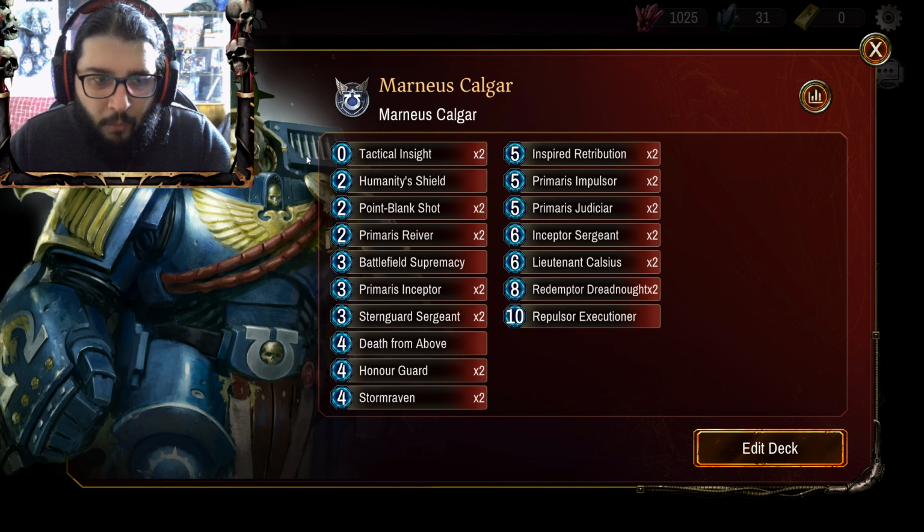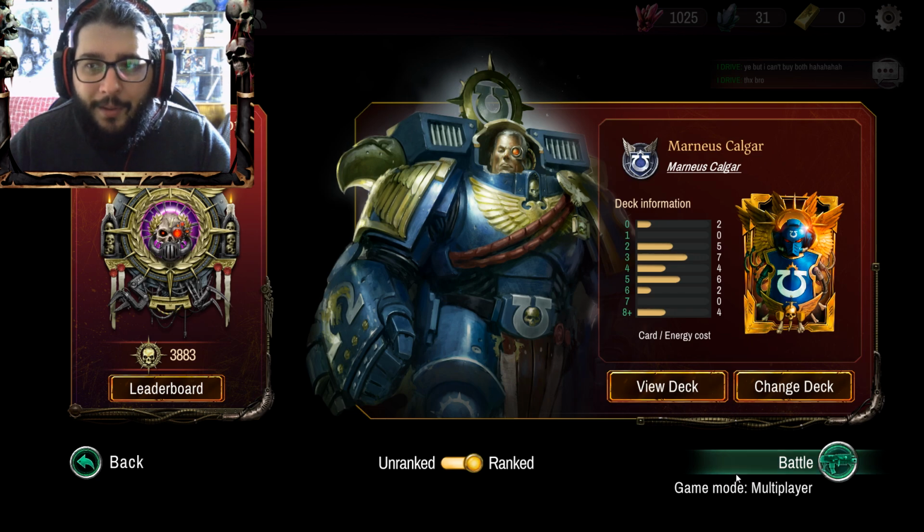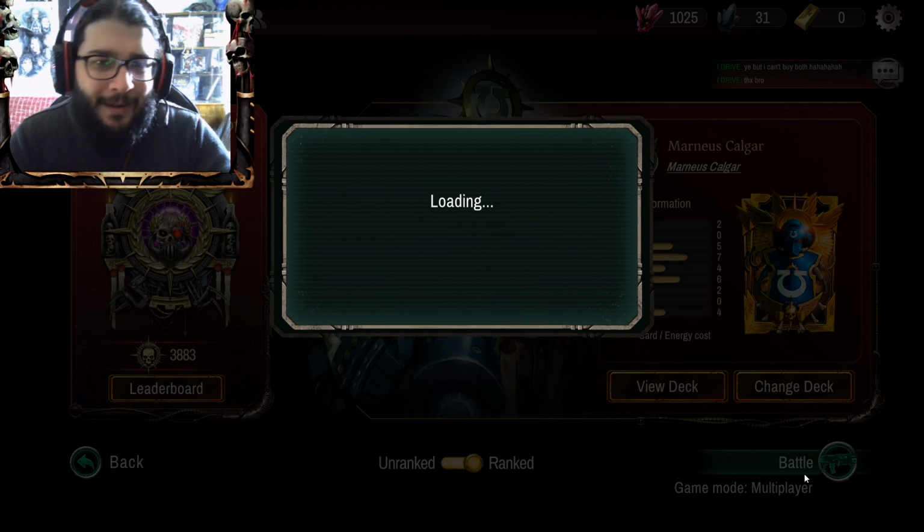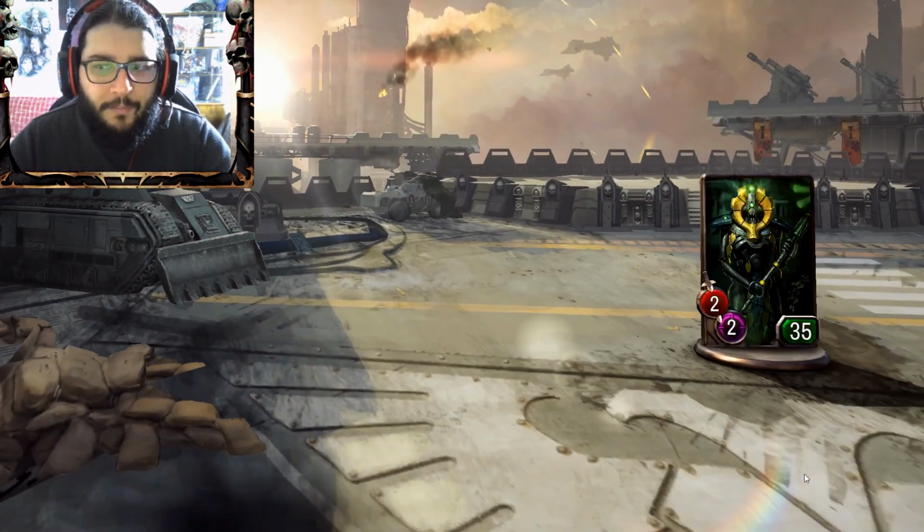Our Warlord choice is going to be Calgar right now because of the higher HP and the card draw, but I think Tigurius can also work wonders with this deck. But we will see if that work wonders part is true by tackling the ladder. Let's see how well we can actually do.